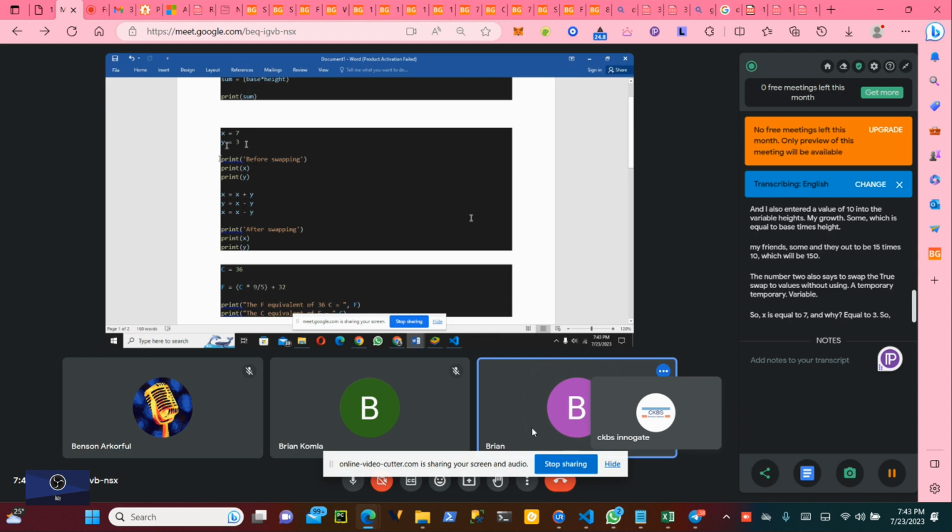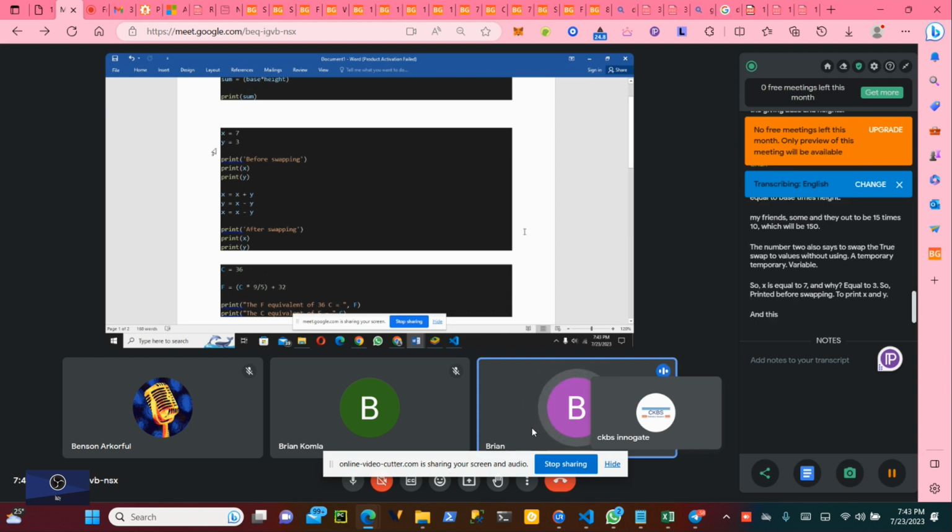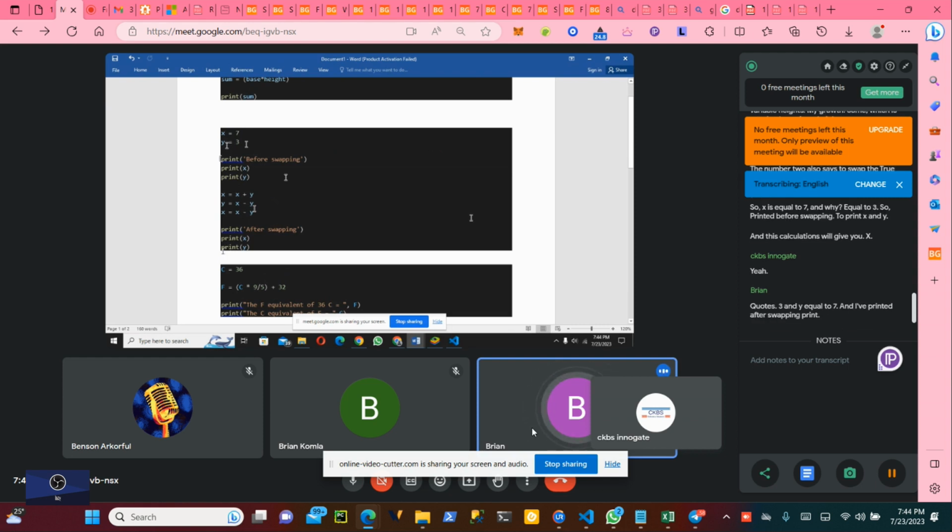I printed before swapping, print x and y. And these calculations will give you x equal to 3 and y equal to 7. And I've printed after swapping, print x and print y.